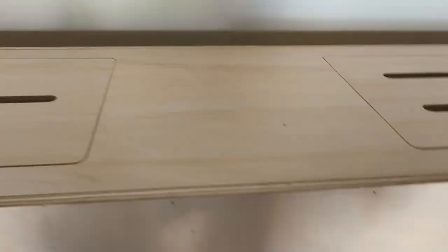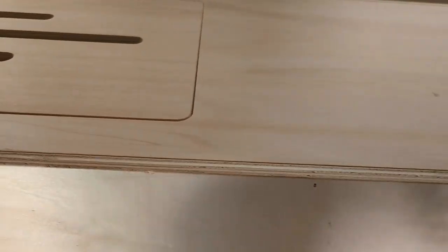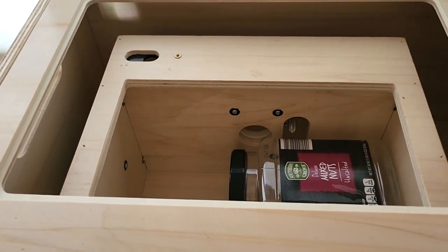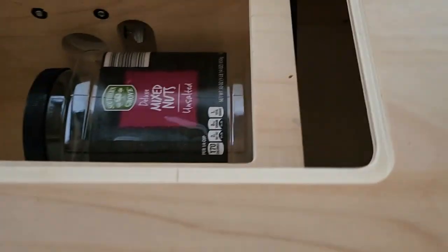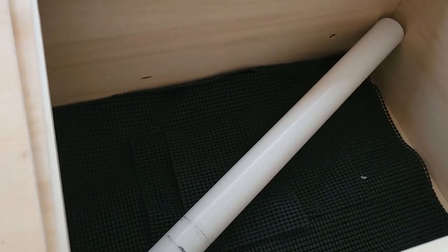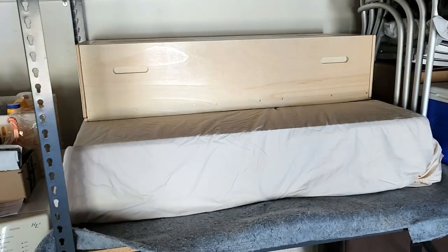So I'm just going to get back and show you what I've done. We're a couple minutes later, just wanted to tidy up a couple bits and pieces. So here is where the library box sits. And we have a little emergency container here, just in case we have some emergencies on the road. Over here, I forgot to mention there's a post for the table that I showed in previous videos, and then the sticky mats are in here. So this all makes a very nice square package.